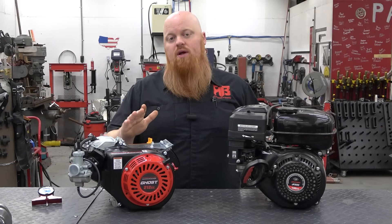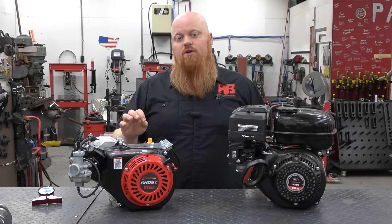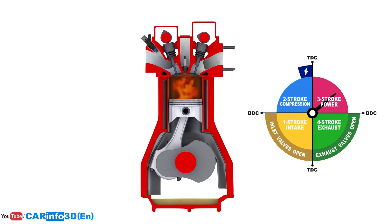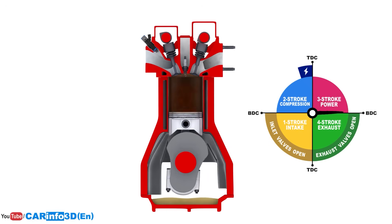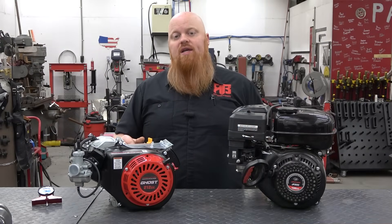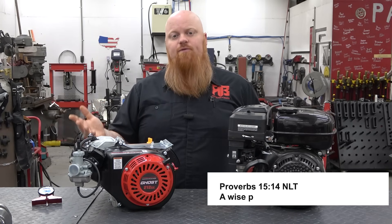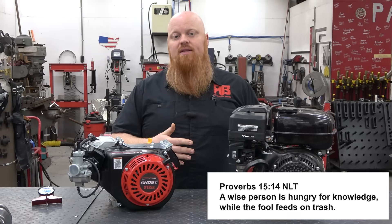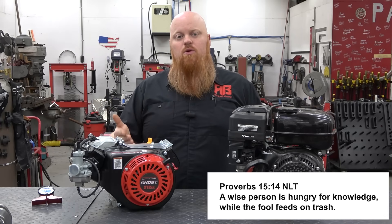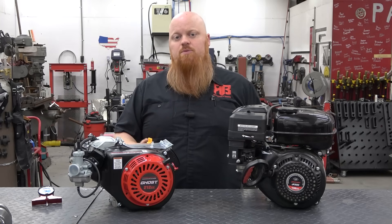One question we've had asked a lot is: can you balance a single cylinder engine? We looked into this and talked to EC, and basically the short answer is no. It's mostly due to the lateral forces created by the counterweight at 90 degrees and 270 degrees of crankshaft rotation, since there isn't any weight from the piston or other counterweights to cancel it out. Adding weight to balance the crankshaft may actually worsen these lateral forces. Even high performance single cylinder dirt bike engines use a balance shaft to balance them. On 420 and 440 big blocks they have that balance shaft — we used to take them out back in the day and would cause worse problems, making the engine vibrate even more. If you leave the balance shaft in there it helps smooth out the engine by counteracting the counterweights on the crankshaft. Since these engines do not have a balance shaft, it's pretty much impossible to truly balance one.